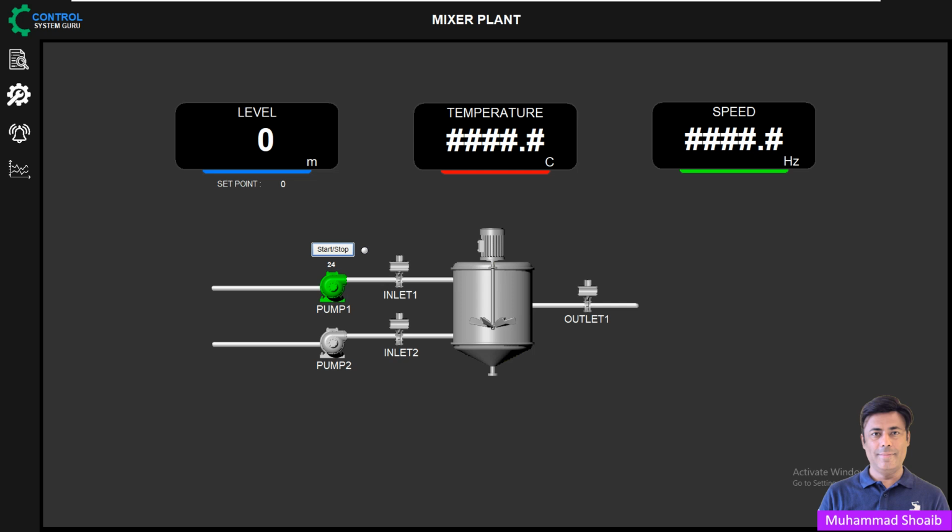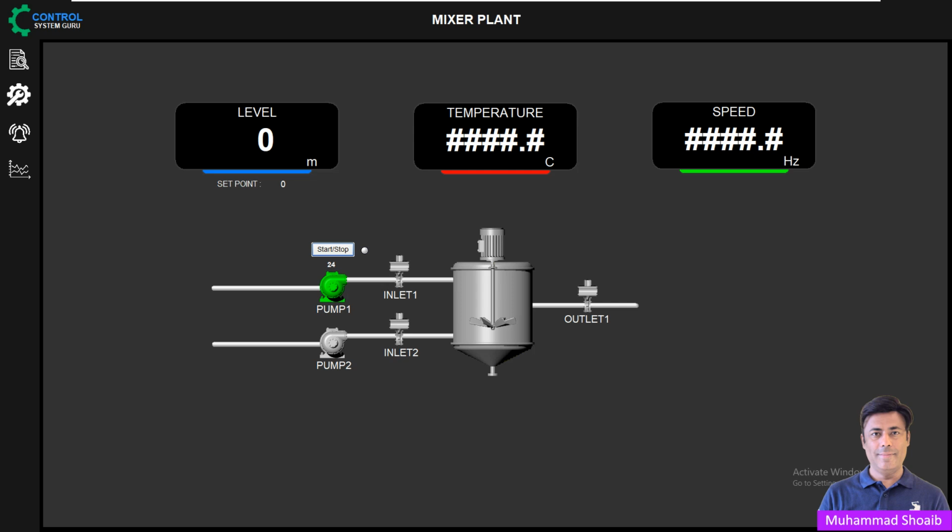Today, in this tutorial video, we will learn what a Genie is and why it's useful in SCADA development in Plant SCADA, and how we can configure it step by step. In Plant SCADA, a Genie is a reusable graphic object or group of objects that you can store in the Genie library.